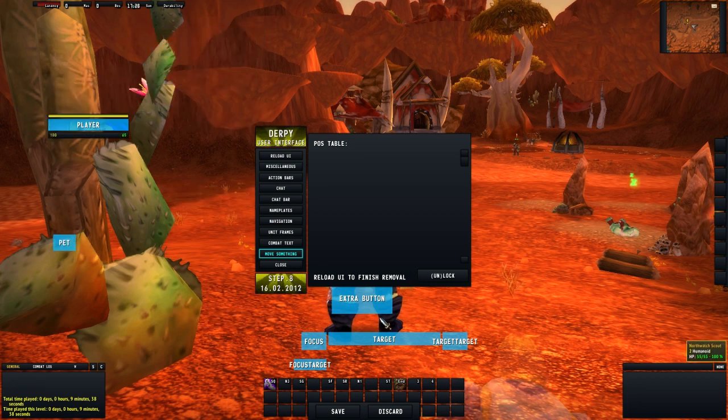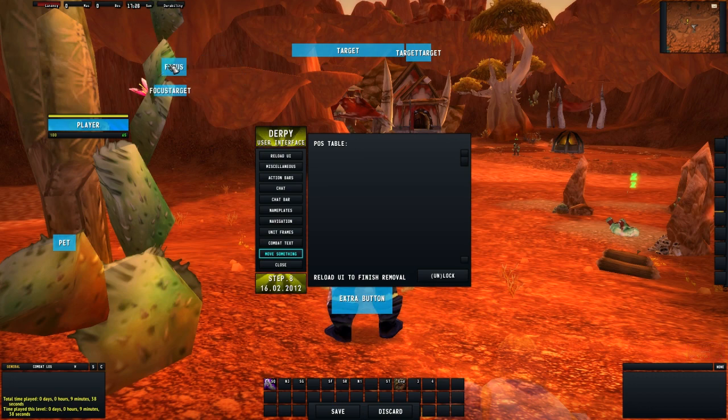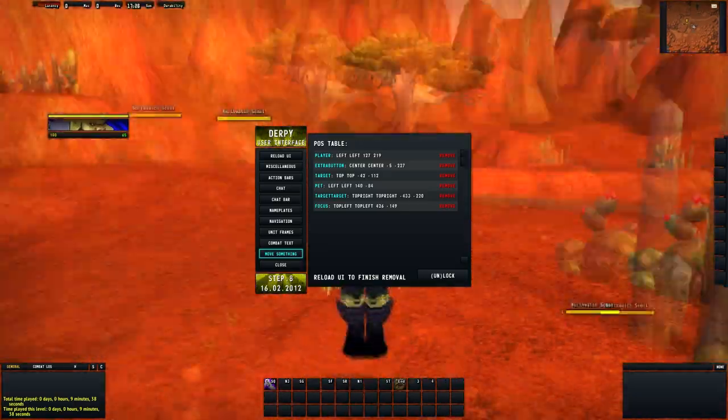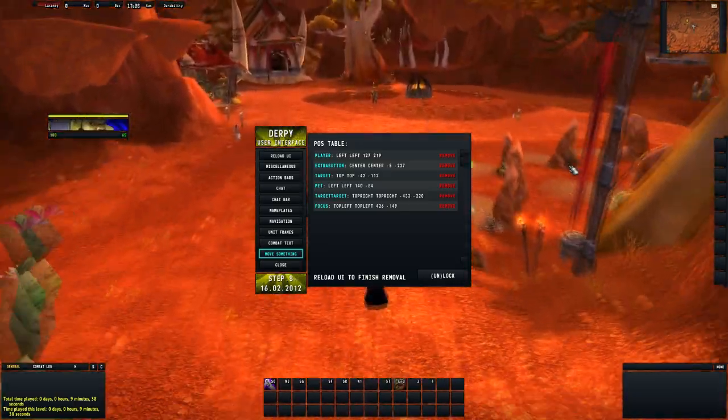If you go to the bottom one, just under combat text, it'll allow you to move certain frames. So if you want your target in the middle of your screen, your extra action button in the middle of your screen, your focus to the left, you can do that very easily. Then just click lock again and it will lock them in place. Now you can focus by doing slash focus when you've got someone targeted, or if you target someone, on the right hand side of their frame will be a focus button. Just click the focus button and it will focus them. And then to remove the focus, you can just click the little X button on the focus screen.